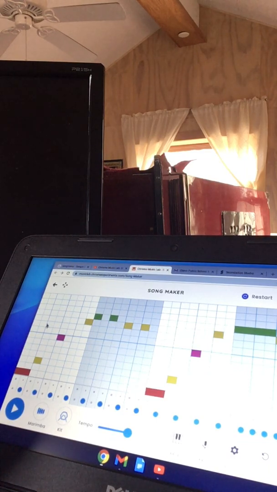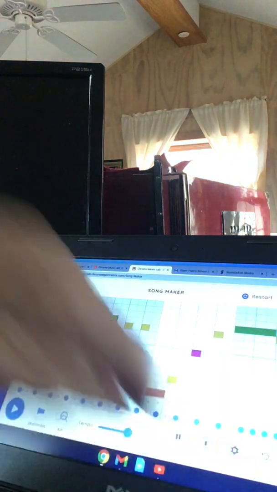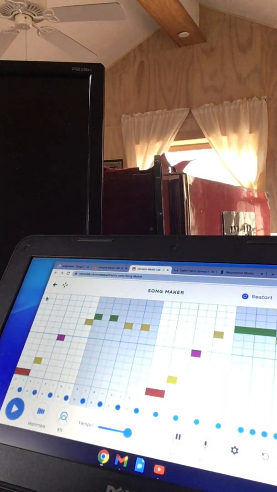So if we were just using quarter notes, they would look like this: here's a quarter note, here's a quarter note, here's a quarter note, here's a quarter note. But we're going to undo that. So I just used the undo button at the bottom. Those are all quarter notes. Now I'm going to use 1/8 notes. Let's do a different color. So we'll do 2 different 1/8 notes.